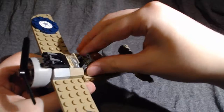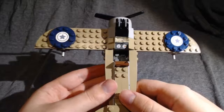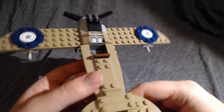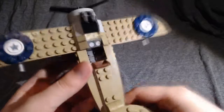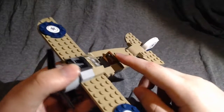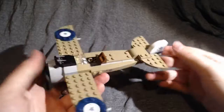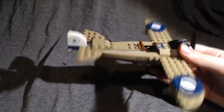In the back you've got the little cockpit for the pilot figure to sit, and I'm going to take him out. You've got a basic print of gauges, which could represent anything, but I think it's appropriate considering that it's an airplane. You get this one brown piece that I guess is supposed to represent the back of a seat, and these star stickers on the wings and on the tail fin, all stickers, those aren't prints, and the fin itself can move because it's connected by clips.